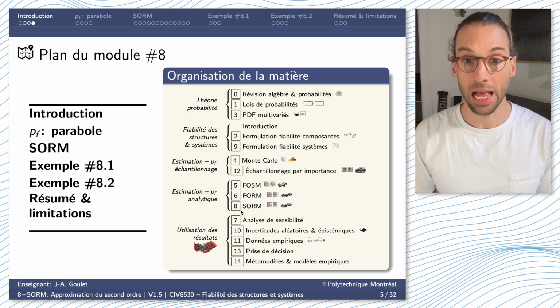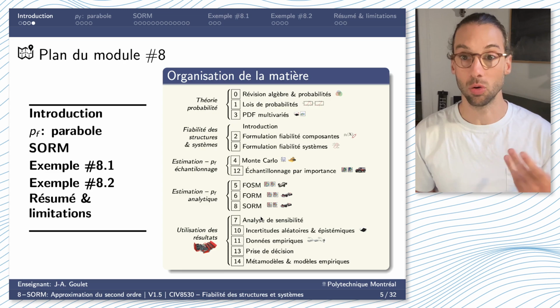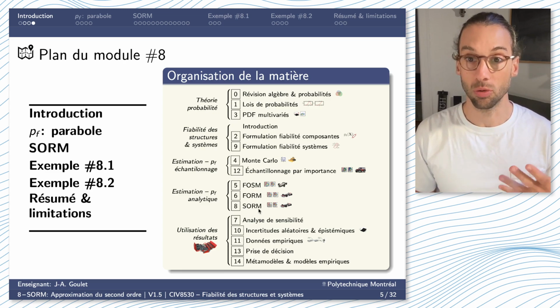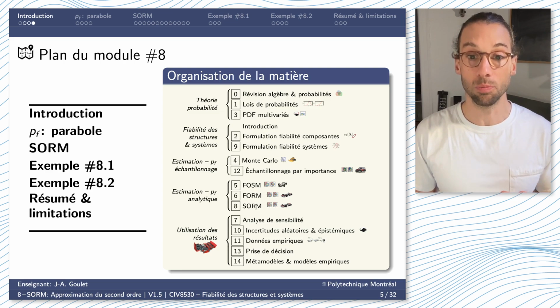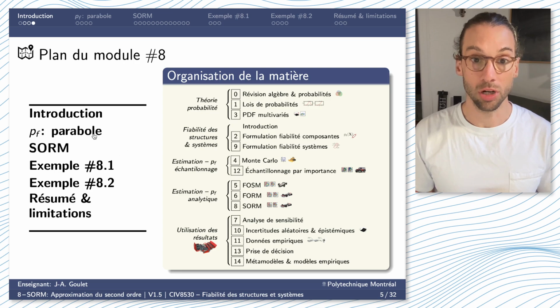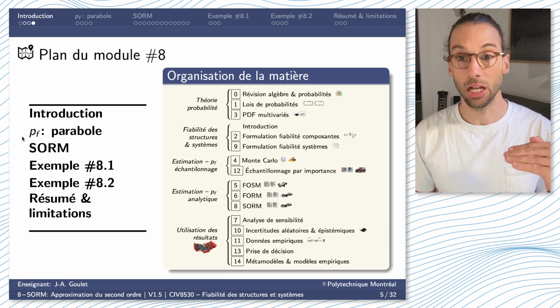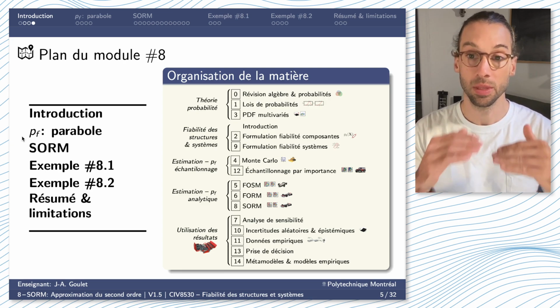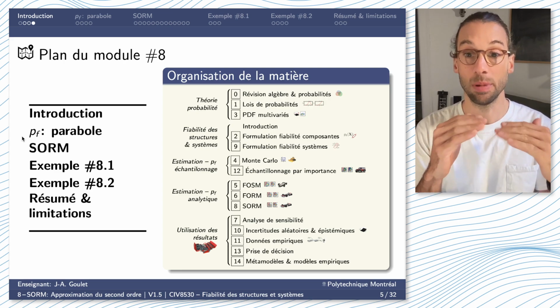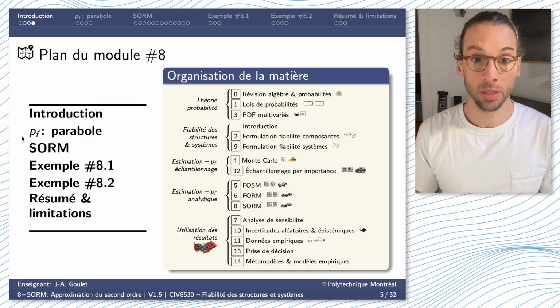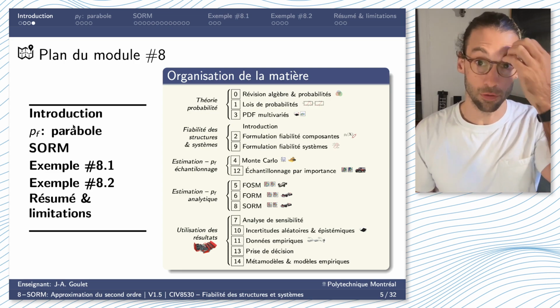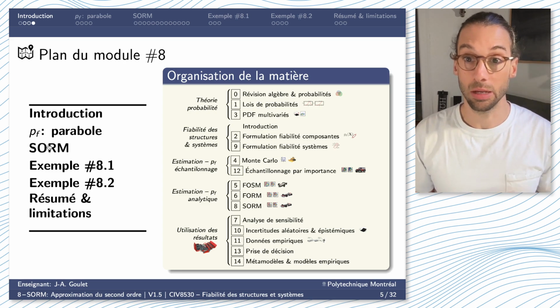We're here in the last analytical method to evaluate our probability of failure, the second order reliability method. And what you're going to see is that this borrows several of the concepts we've already seen in the FORM method that we've covered in module 6. So beyond the introduction that we've just seen, we're going to look at how we can define the probability content in the standard normal space, defined by the half space that is bounded by a parabola. So we're going to see this with a review of the standard normal space. Then we're going to see each of the steps involved in the SORM method.